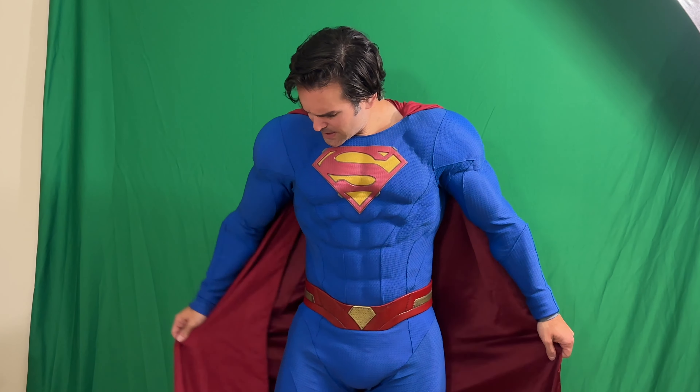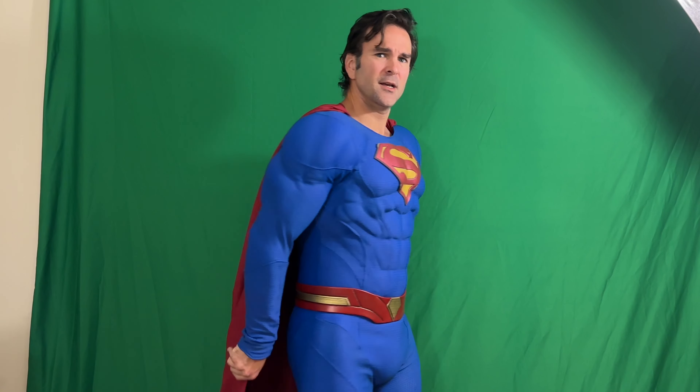As far as movement goes, Unmasked Studio does make a bulky muscle suit, and this is one of the bulkier ones. They aren't made for moving a lot, so you can't really do action sequences with flying because it's hard to move in. Walking is great, but if you want to put your arms up, you can see how it kind of pops up and bends — that's not great for a photo. You can't really do a flying shot unless you tweak it a little. It's not like some of the other suits, like my Replica Industries suits, or even the four-way stretch Lycra suits that are really, really movable.